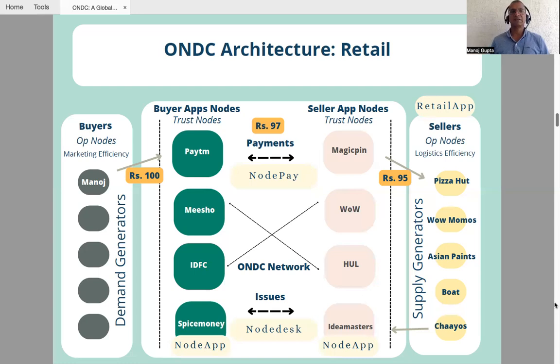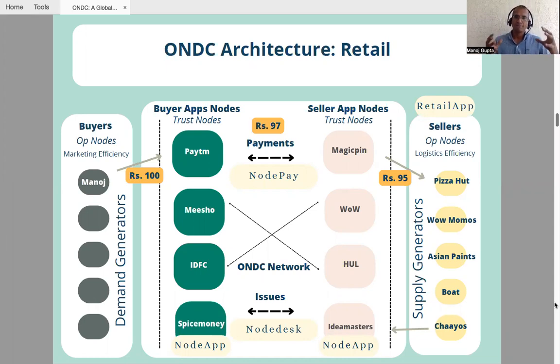The sellers and the buyers are people who are coming into the network through one of these buyer apps and seller apps, right? So if you are an organization looking to join ONDC, one of the first questions people may ask you is, do you want to be on the buyer app side or on the seller app side? Or you want to be on both, right? You can also be on both. So you can be a buyer app, and you can also be a seller app. Some of the people who have joined ONDC are actually on both sides, on buyer app and seller app.